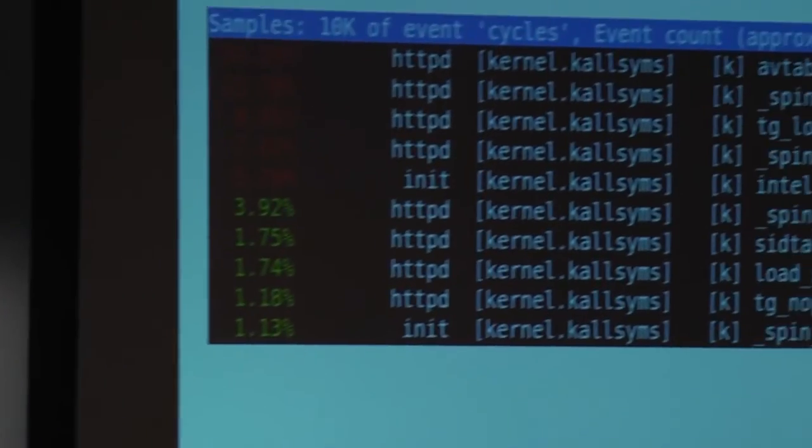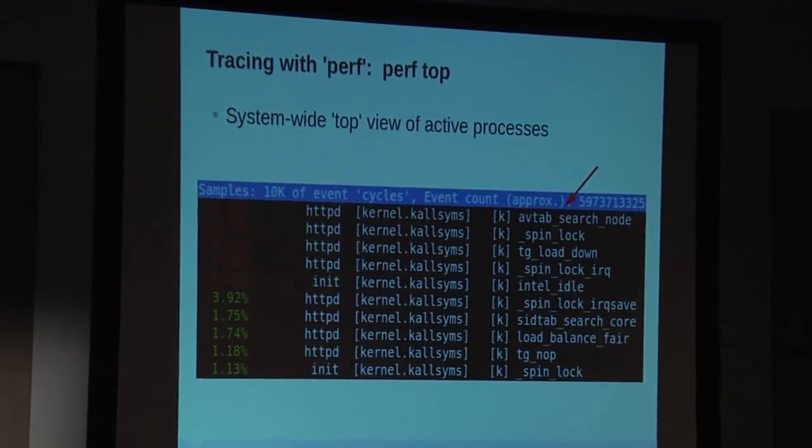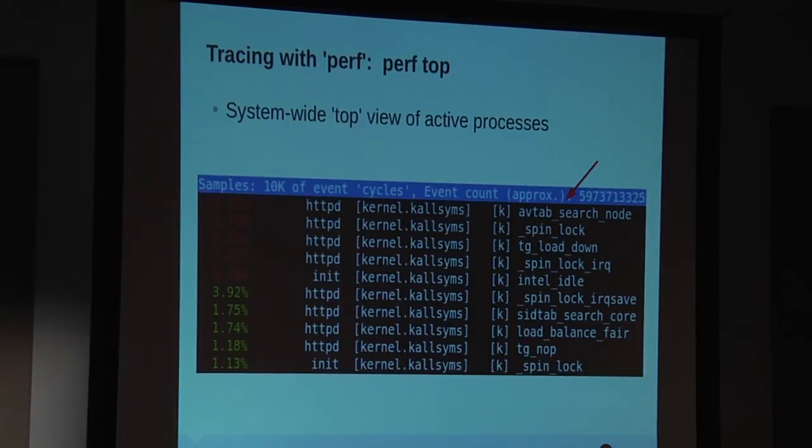If you're familiar with top, everyone's familiar with top. Perf has a top. If you do that, it'll spit out that. And what it tells you is how much CPU time is spent in what process and in what kernel function that's in. In this case, I was working on OpenShift, and I was scaling it vertically like a lot, huge, thousands and thousands of processes.